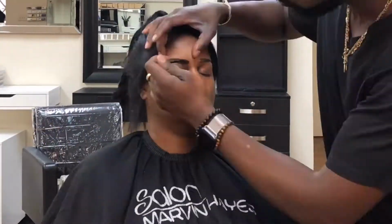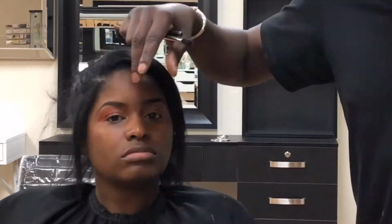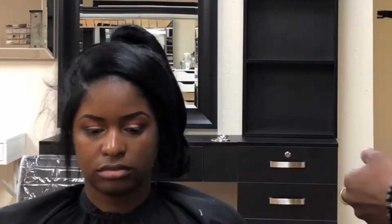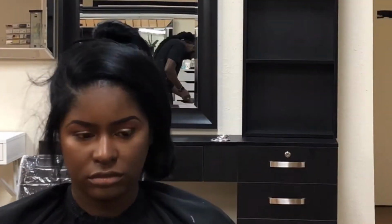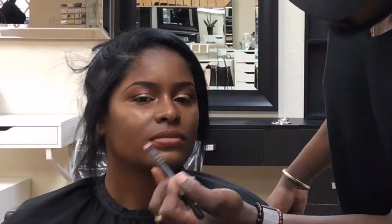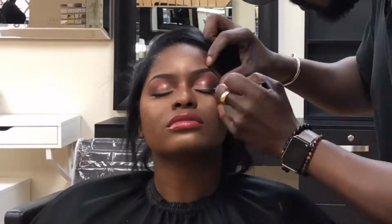I'll show you that after I go ahead and glam her up a little bit. I personally just love someone to look at their absolute best, so put a little bit of makeup on her. And as I finish up, whippity doo, her eyes are all over the place. Oh my gosh, but it is super funny. It's crazy how this time lapse works.